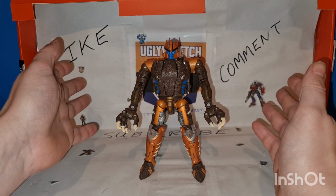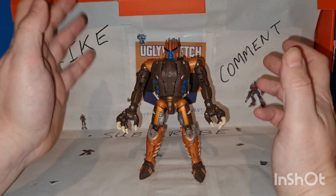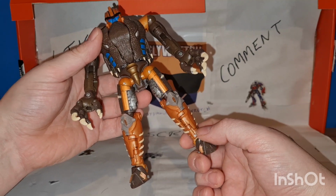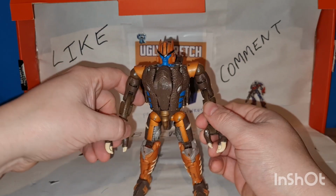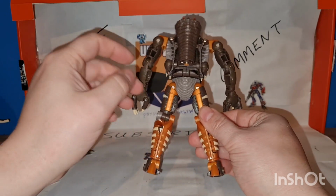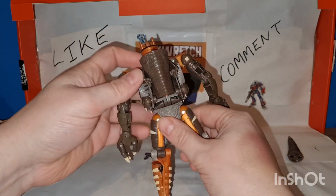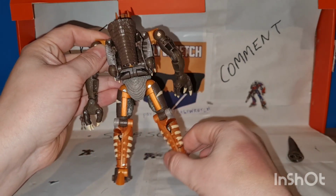I don't know what the original's quite like because, again, I got this second hand and I've had to play with the paint that's already been applied to it by someone else. So I don't know if he normally has the bone on the legs or a little bronze on the side here, or on the legs. But I think that's most of what's been done. Again, I don't know what the original's like, so I don't know what else has been done to him. But considering what he started from, this hinge is just a little bit floppy. It's not loose. It turns really well. It's just like there's a little bit of extra clearance, and it just gives me a bit of wiggle.